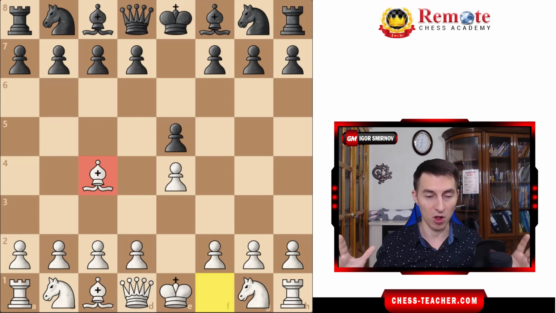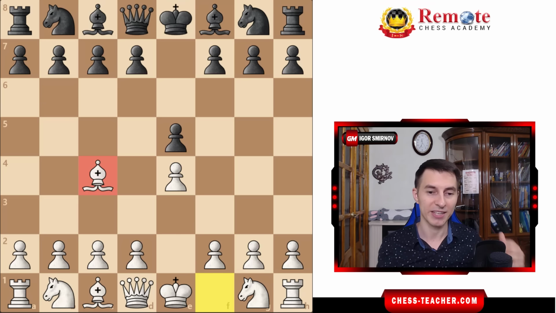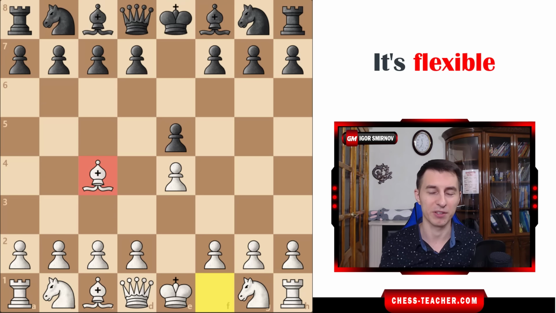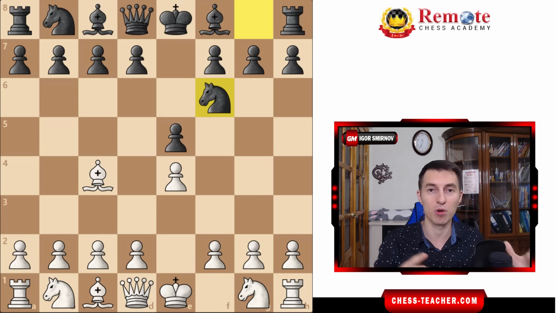Here's what I love about this, a couple of things. First of all, you are highly likely to get your opponents off their opening knowledge right out of the gate. As early as move 2 of the game, they're already on their own. Secondly, it's quite an aggressive opening, but it's also flexible. Say the most common move is knight f6, and even right now you already have a choice of whether you want to play more positionally or more aggressively.